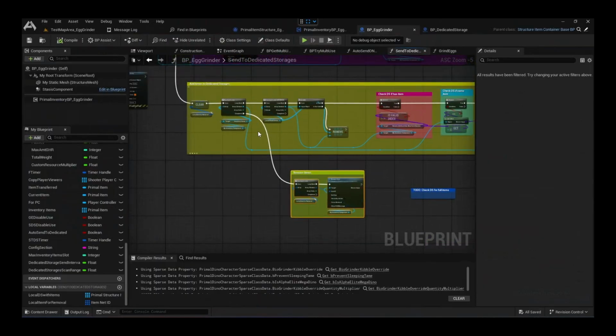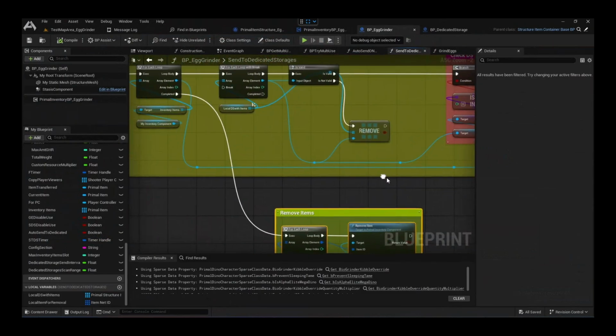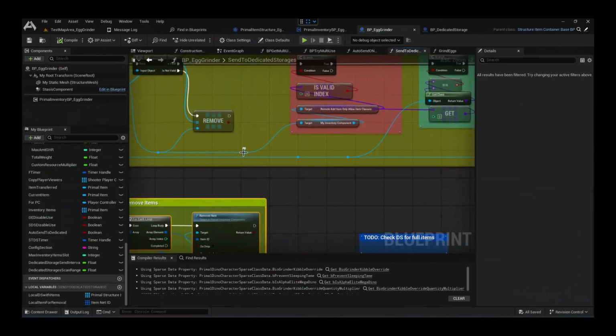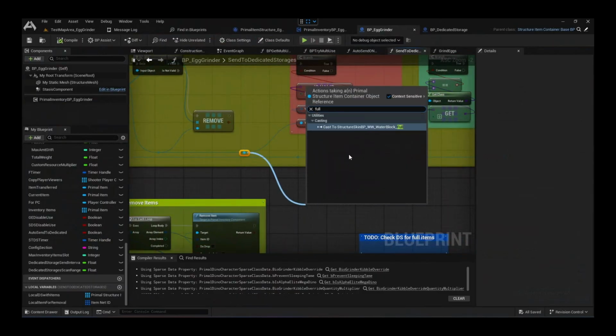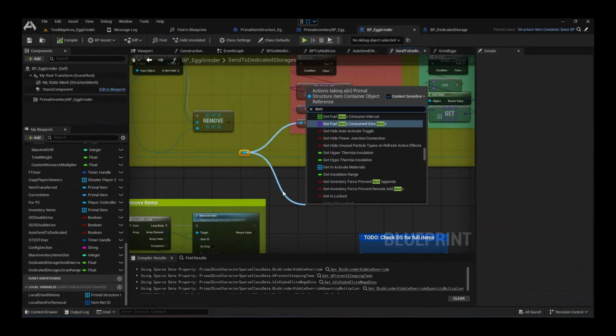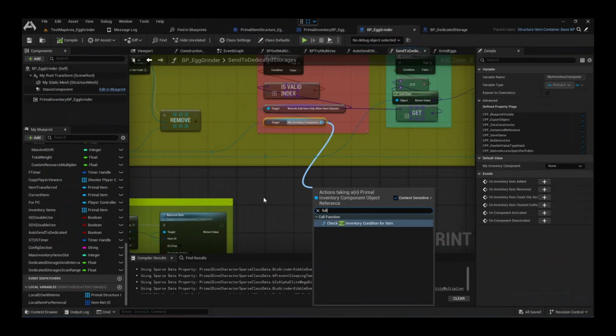So we don't have a function yet that can find out if it's full or not. Full item, right? Full.